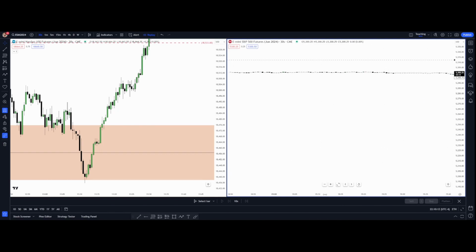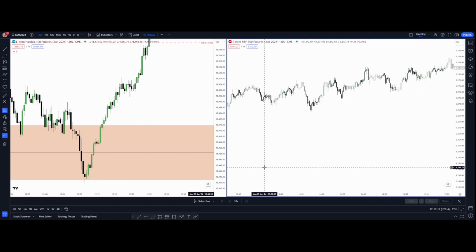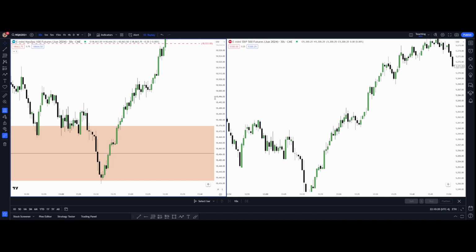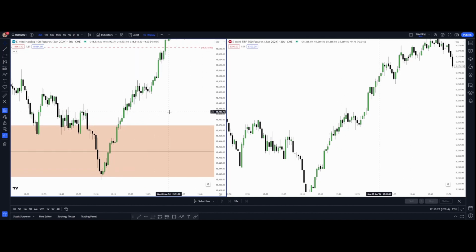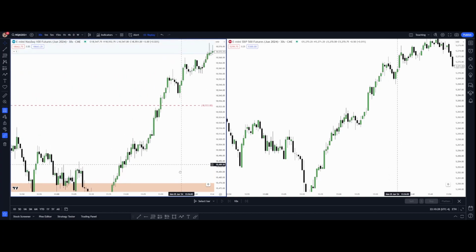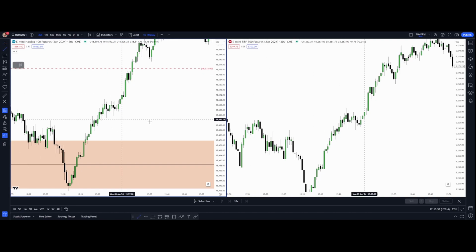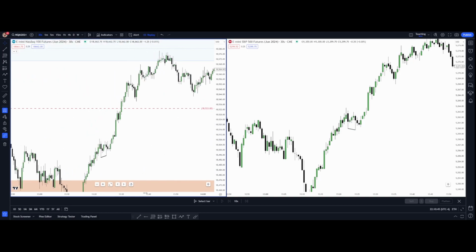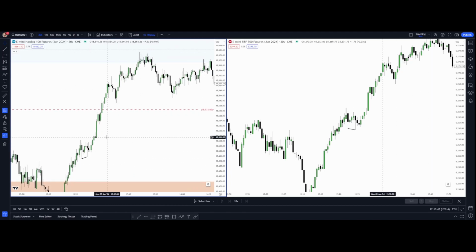I'll pull up ES as well. So this was a tricky one because most of you guys don't even have access to a 30-second chart. And for me, because I was expecting some sort of divergence, I was like, okay, let me go down to the 30-second chart and see if there is a divergence or not. So here, it diverges, forms the very first bullish SMT on the 30-second basis. Now, because it's on the 30-second, I recommend staying on the 30-second until it forms a bearish divergence. It helps you to establish the dealing range, okay?